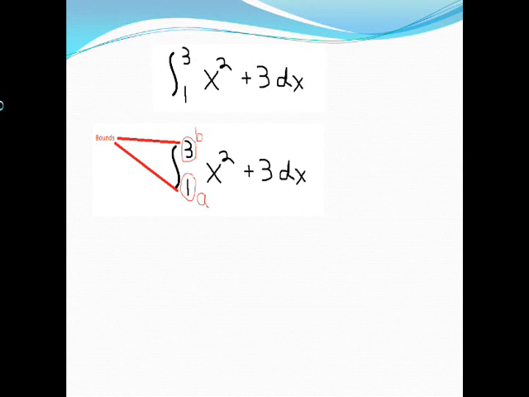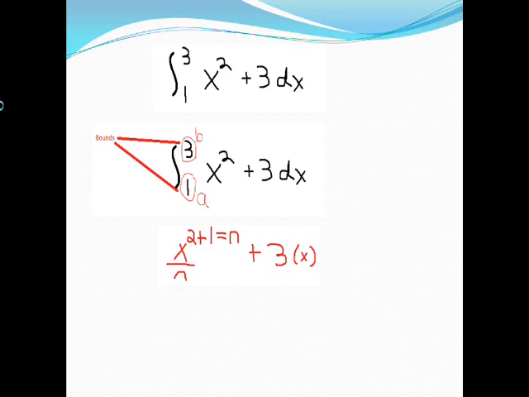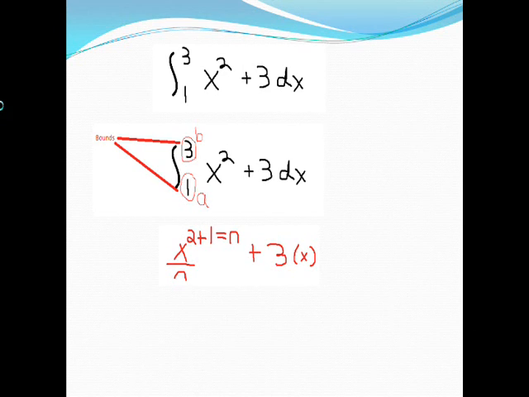So what you want to do is take the antiderivative of x squared plus 3. If you were to do that, instead of subtracting 1 like when you find the derivative of a normal function, you're adding 1. Adding 1 in this case will give you 3. The 3 is equal to n. And what you do is you take that, and instead of multiplying by the front number, you divide it. So it's x to the 2 plus 1 equals n, over 3, plus 3x, which gives you x cubed over 3 plus 3x.